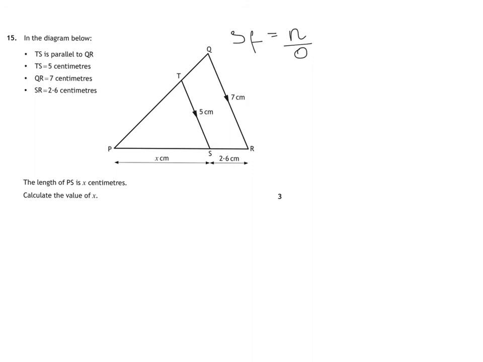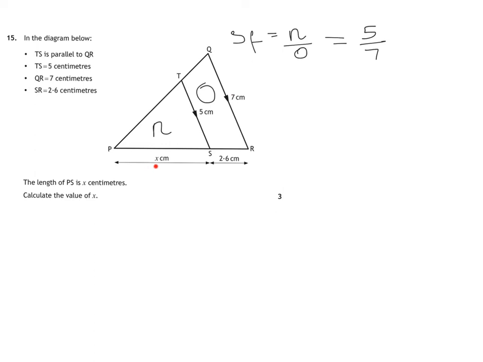Scale factor is equal to new over old. Our new one is the thing that we're trying to find out about. So it's the wee triangle. We want to know this length here, so that is going to be our new one. The big one is our old one. So what sides can we use to create our scale factor? We know this side and we know this side in our two triangles. So this is our old, this is our new. So our scale factor is 5/7. The new side over the corresponding old side.